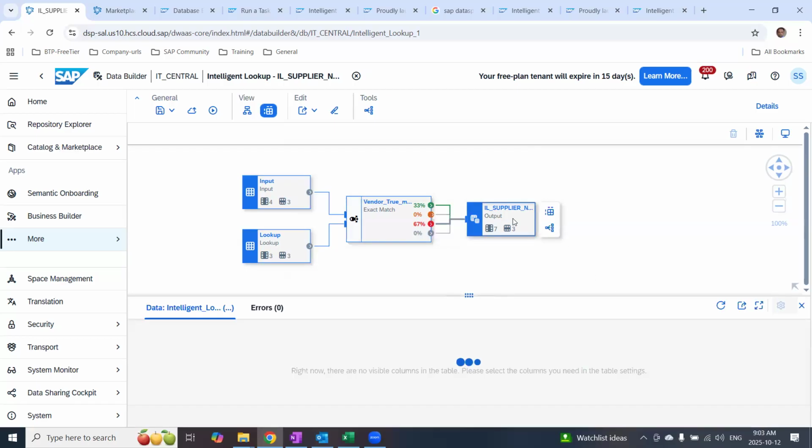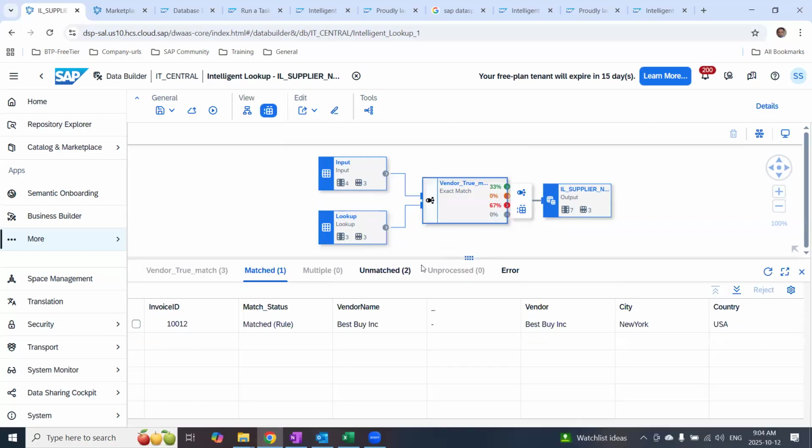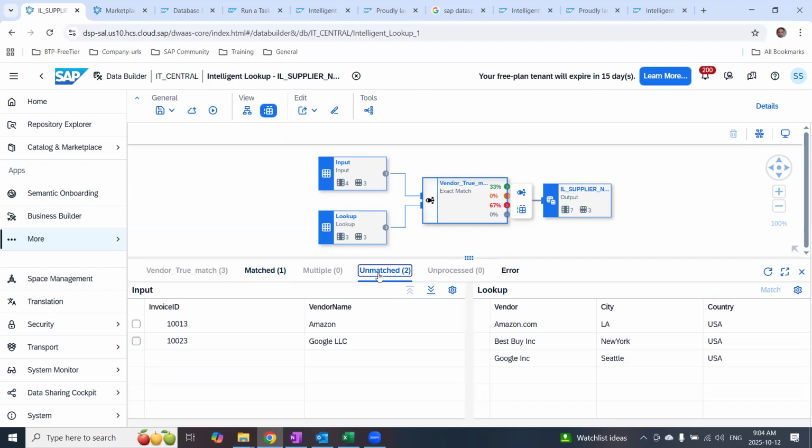If you look at this data set here, okay, but not for the other two records. The reason they got rejected at this time is the matching criteria. Look back, come here. Now you've got multiple matches and unmatched. Multiple matches, sometimes you get two or more matches found for that particular record and you don't know which to choose. Then they go to multiple matches. And unmatched is all about not being matched at all. So you have them in this area.